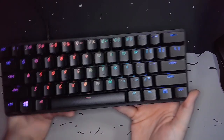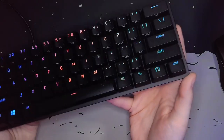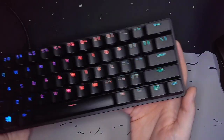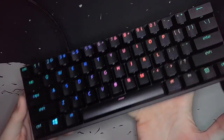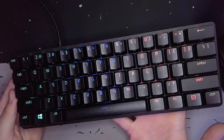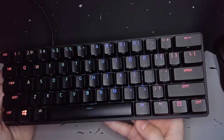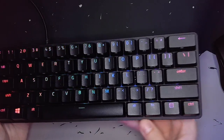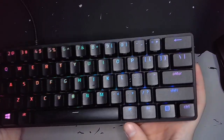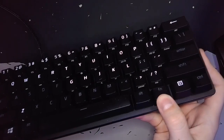But with this keyboard here, it's a 61 key layout. You're going to notice there's no function row, there's no number pad. This is really for a gamer that wants the most space on their desktop. This is not really something for an office setting because you're going to have to really pretzel your fingers to maneuver some things. And I say that overdramatically, but you're going to be hitting the function key if you want to hit things like your arrow keys.